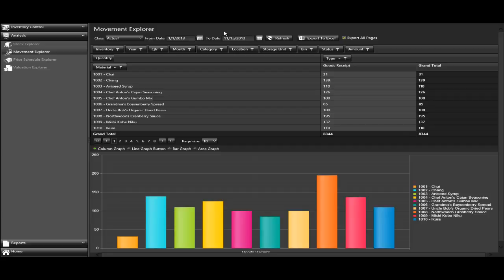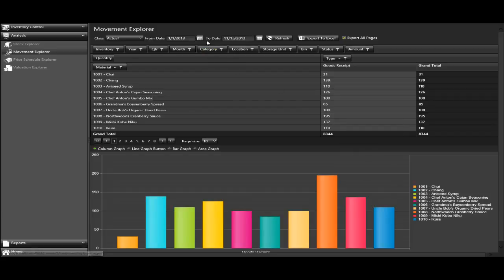So if I want to say show me in the second quarter of the year or the first half of the year how these items are moving, I can start to see trends. How is the Chef Anton's gumbo mix moving? Are we improving sales or are we decreasing sales? Some of the information can be found in the sales module, but from materials management's perspective, that's where the rubber hits the road. This is analyzing actual transactions, so these are actuals, perhaps more empirical than some of the stuff in the other modules. But you could get similar information from those other areas.